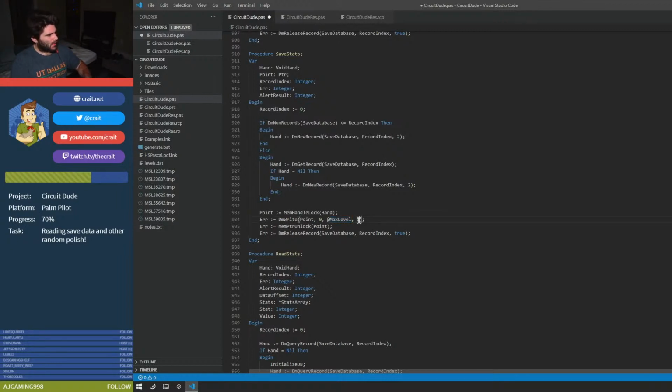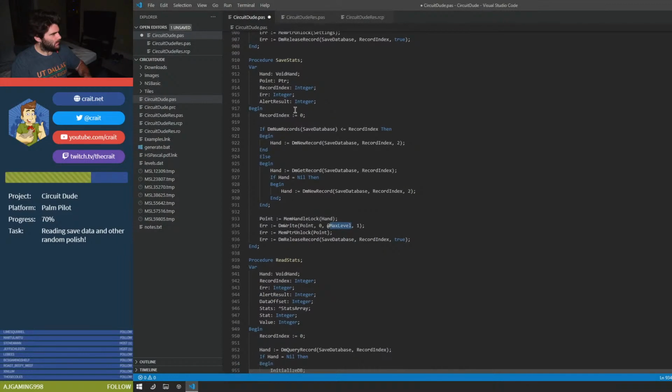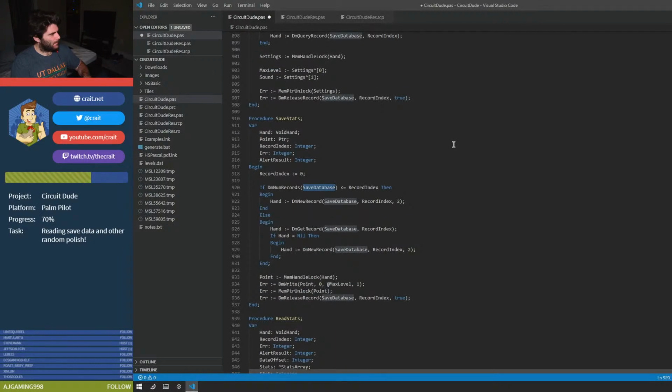And if it doesn't, I think this number right here is telling it how many bytes to write. So what is being written? Save database. Record index, I need to put this at 1 because the record index is the stats index or stats record.